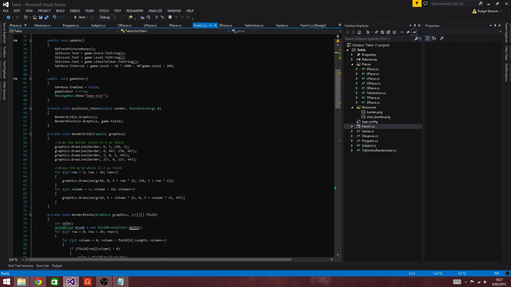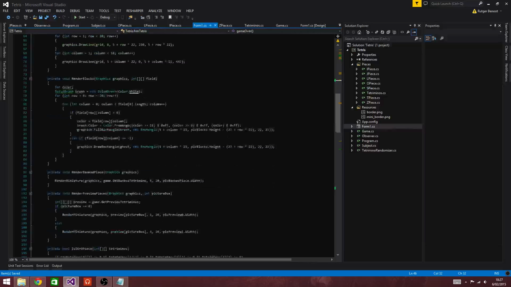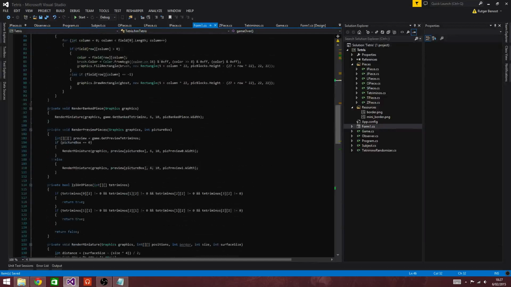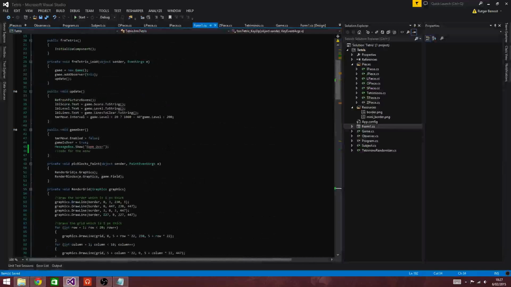As you can see here, I have a method for the game over where you would just add a couple of lines for the menu. And now I need to scroll, and here is the pause code. So we would also add code here.